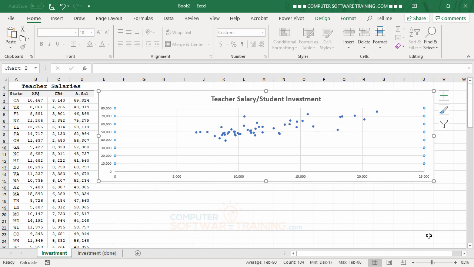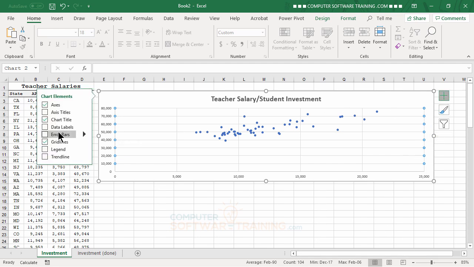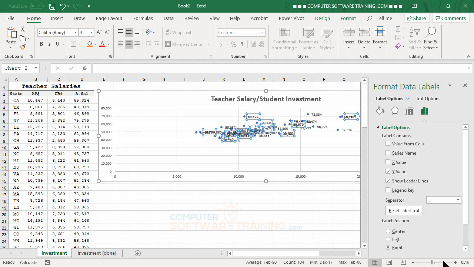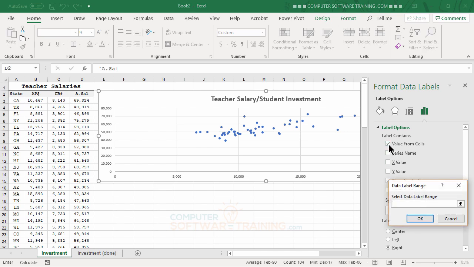All right, and the way we do this is we're going to go back into the elements here. We're going to tell it that we want to do data labels, and what we'll do is hit the little drop down arrow there, and go down to more options. And we're going to tell it that we want to see not really the values, so we're going to take that off. We want to see the values from the cells and the range that we're going to be looking at.